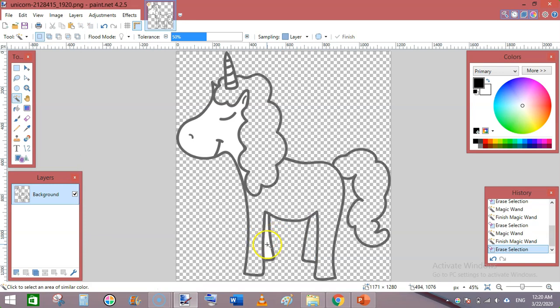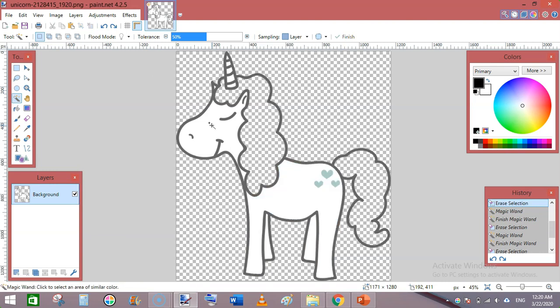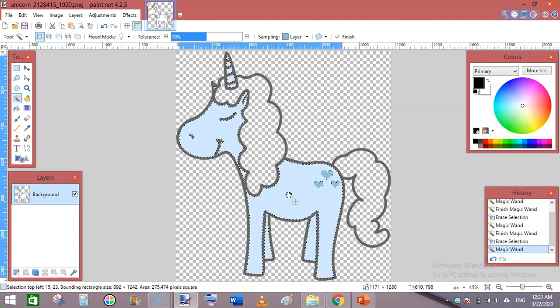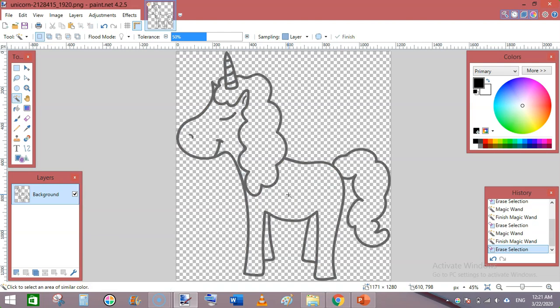Then again you need to delete all the colors one by one, or you can hold shift and click on one color to select all of the same range. For example, let me undo this. I am undoing and then I will redo. For example, I need to select these white colors in one go. Then I will press shift, then click on the white color. It will select all the white color, then I will click delete. Now the white color has been deleted.